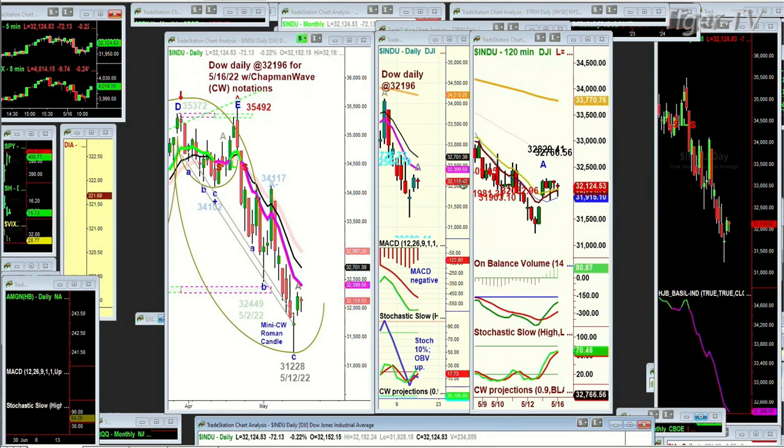I think it's a possibility, but I'm not going to get carried away. We've got a 120-minute chart. 31,900 is kind of key support. It's holding it so far. It's at 31,915. And then you bump into all these 32,766 and 32,820 Chapman wave automated resistance levels. It turned to negative to a sell mode — the daily Dow when the nine-period moving went pink and crossed negative. And now we're going to wait to see how long it takes for this pink line to cross over the black line to go positive and turn green.